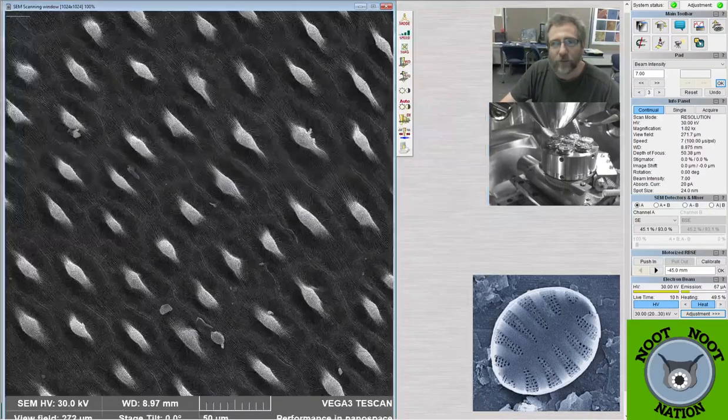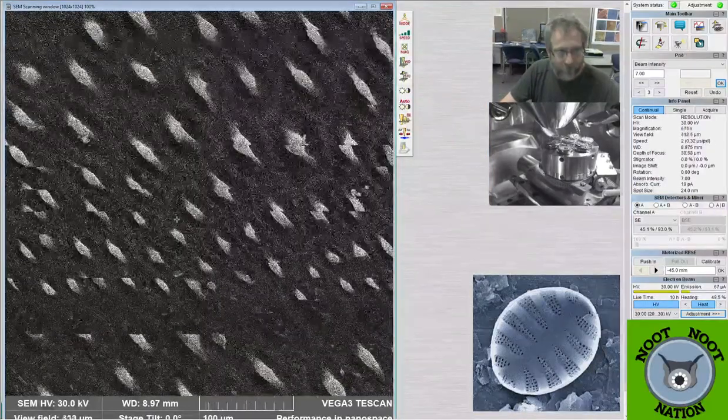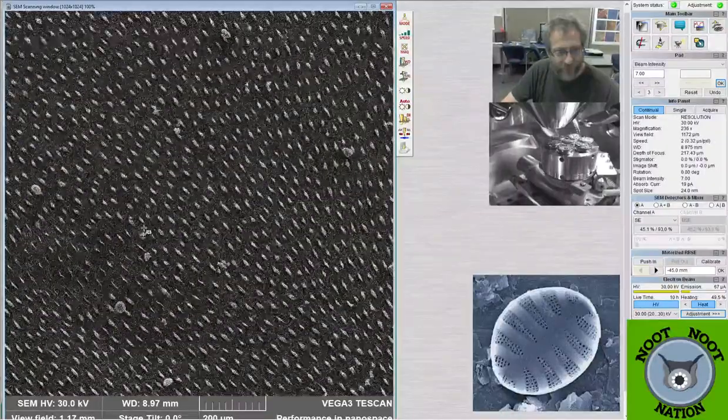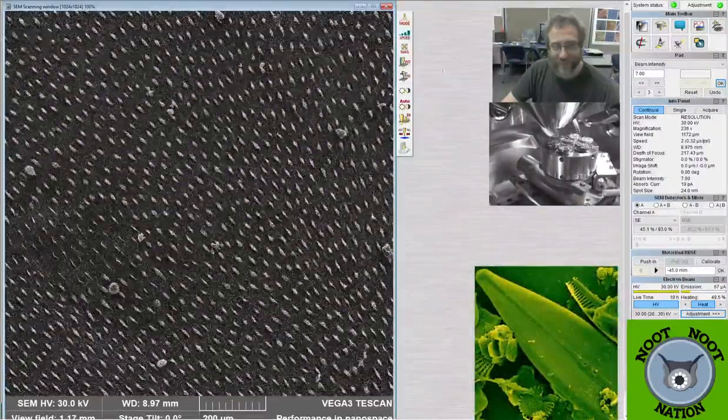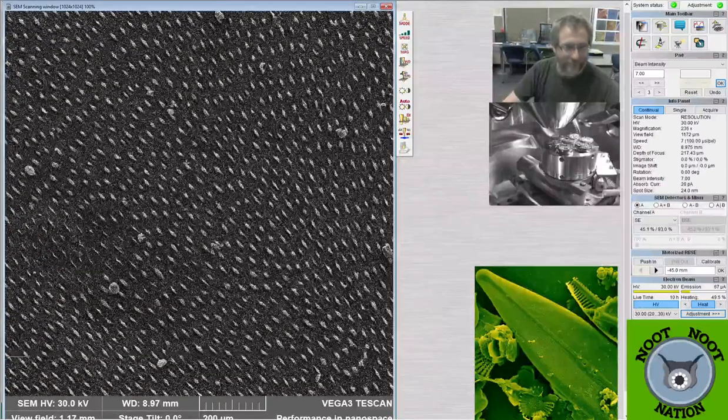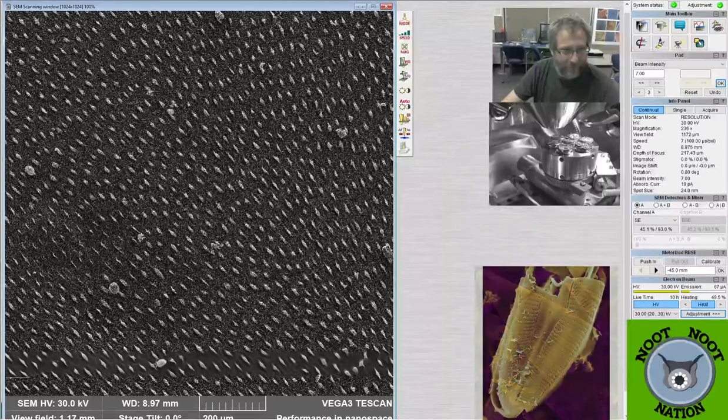And I'm also going to do one where I zoom out a little bit so you can see that. I think this is kind of crazy and also stunning, so I'm going to slow that down because the repeated structures are just amazing to me. And there's a little bit of pollen. This is the Flox pollen right here. I think these are some of the pollen grains, and I'm pretty sure that's the Flox.